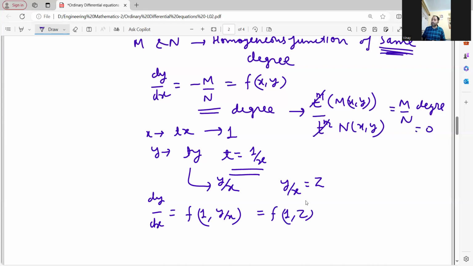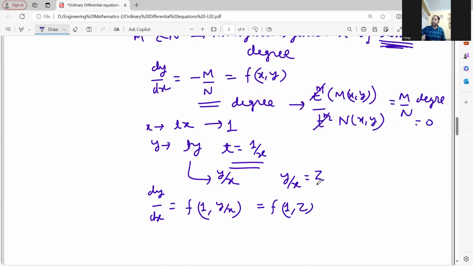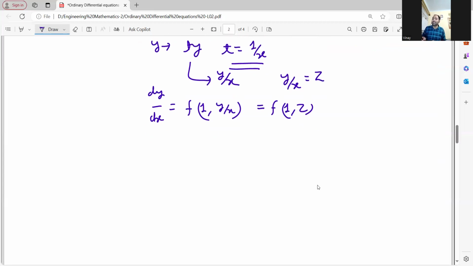Why are we doing this? I will tell you. I'm just trying to derive a method so that you can use it as a general methodology for a homogeneous differential equation. Now, if y is equal to xz, can you write dy by dx is equal to x into dz by dx plus what? z, right? Yeah, z plus, just function by parts, you can differentiate it. And this dy by dx is what? f of 1 comma z.